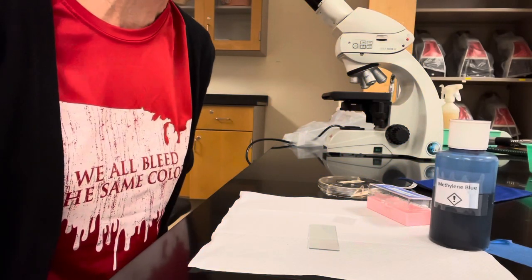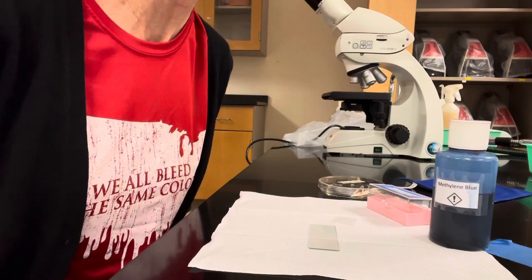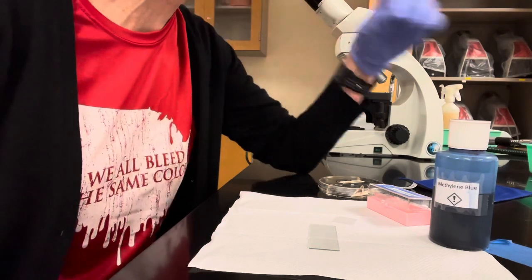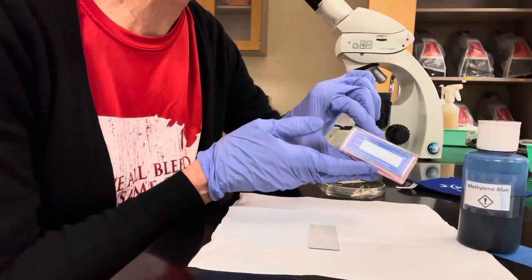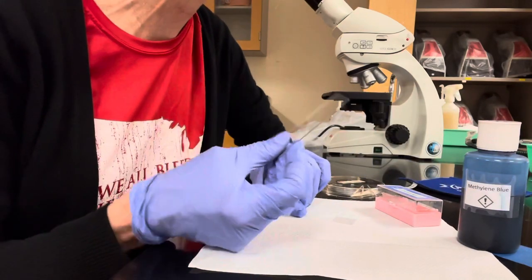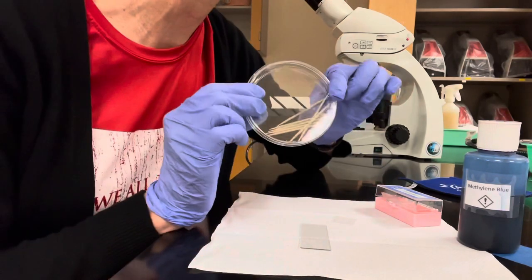Today I'm going to show you how to do a wet mount using cheek cells from the inside of your mouth. So from your kit, go ahead and get out the methylene blue. Find your box of cover slips. You're only going to need one. Get a clean slide. And then you're going to need to find the sterile toothpicks.